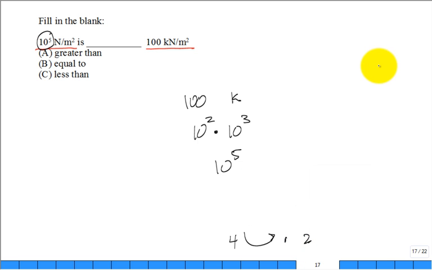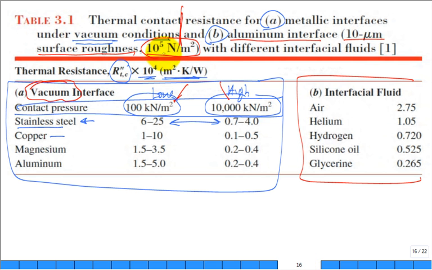Let's grade that. But why did I ask that question? Well, if I was a technical editor, I would say, look, why don't you put that as 100 kilonewtons so it's consistent with other numbers in the table. But anyway, what you find is, what's the trend in the interstitial fluid? If you just have air, high resistance. If you have helium or hydrogen, what's a characteristic of those two gases? High thermal conductivity of the gas, the interstitial fluid. You could put some oil or glycerin. You could put some thermal paste in there. You could do a lot of things as an engineer to promote heat transfer when you have to cross a boundary of two dissimilar metals or contact.